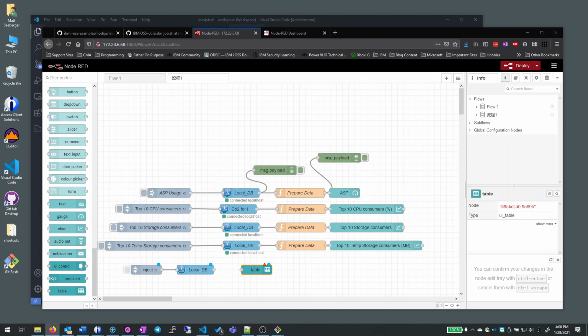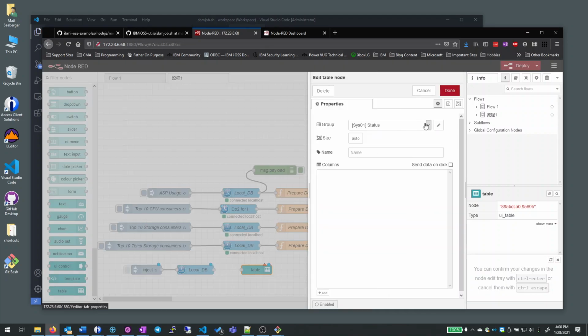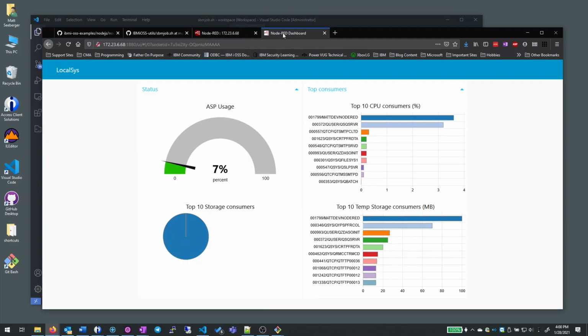Sorry about that message. Let's see. Okay, so my table, I want it to be under local sys status. So basically this is how it's going to show up. Remember over here it said local sys. This is just what flow it's going to show up on and where it's actually going to show.